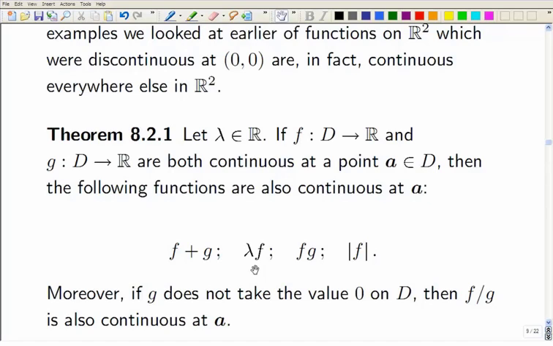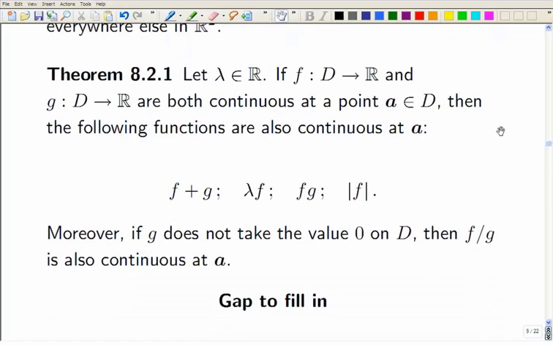You can multiply the functions pointwise. That's not the composite function. That's the pointwise multiplication. So remember that fg here, if you want to know what it does to a point x, it's f of x times g of x, not f of g of x, which has a different notation. And mod f, remember, is another function whose value at x is the modulus of f of x. But again, we've got algebra of limits results already, so it's not at all surprising that these things have the right limits.